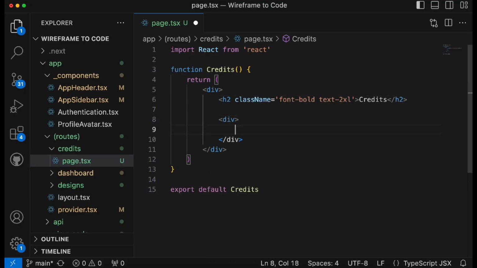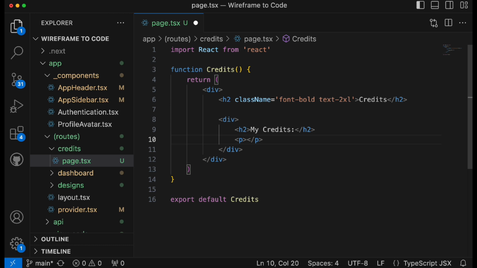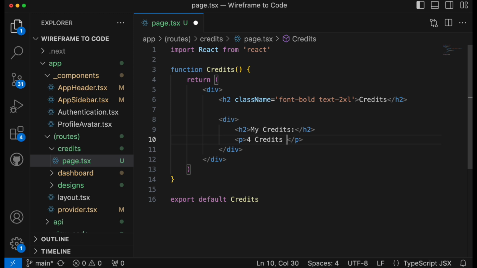Now here I will add a div, and simply I'm going to show the user credit. So I'm going to add an h2 tag, here we'll say my credits, and under that we'll show whatever credit we are going to fetch, let's say 4 credits left.